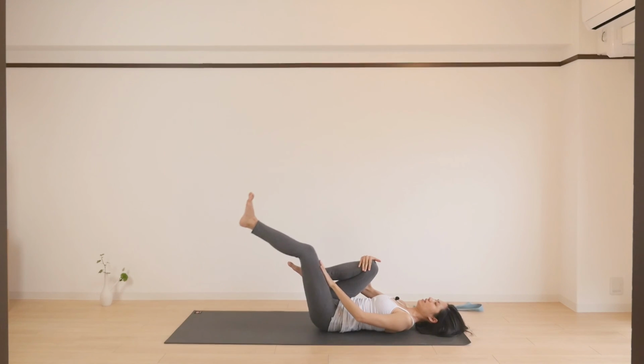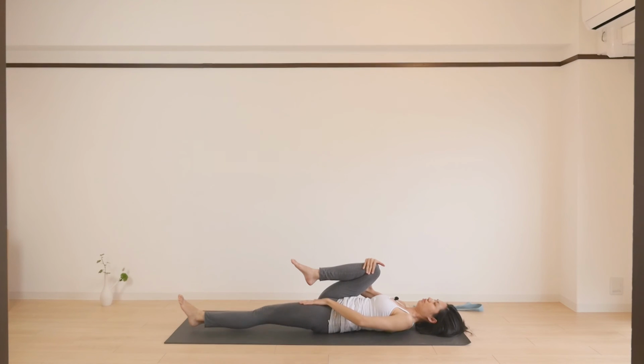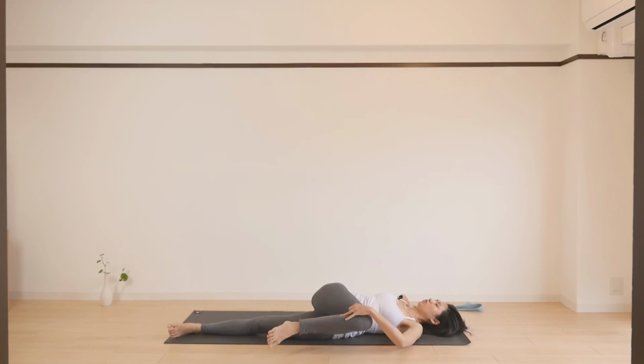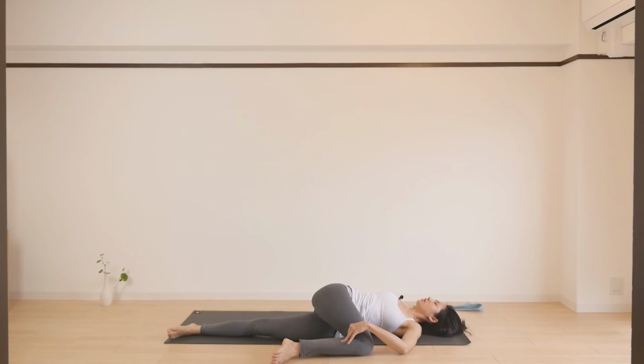Second side, left leg straight. Bring your right knee down to the floor, to the left side. Keep the chest open, right arm out. Turn the face to the right side.